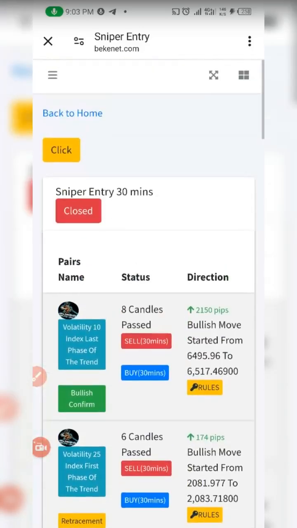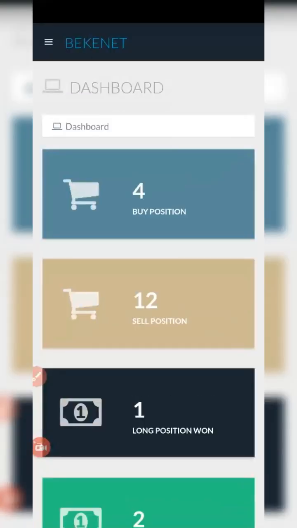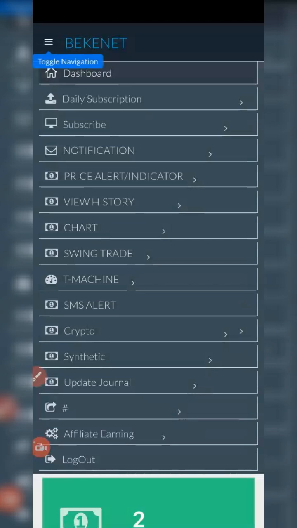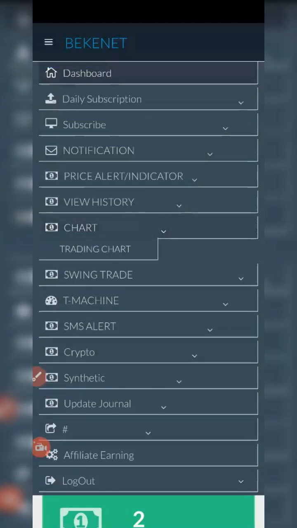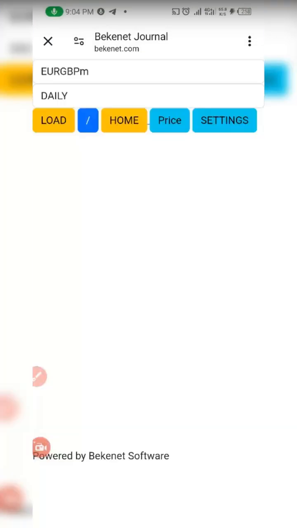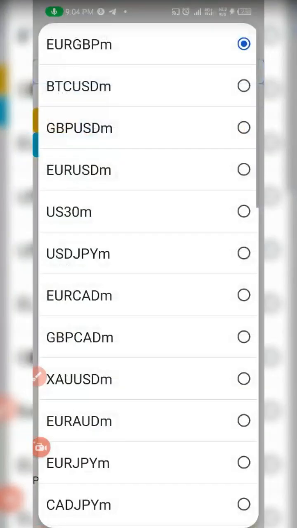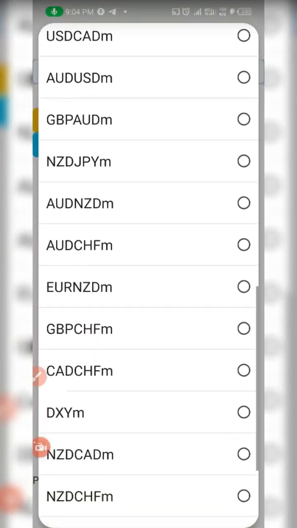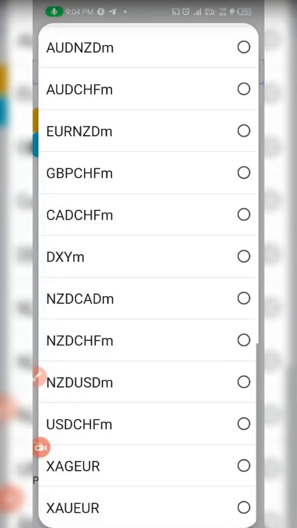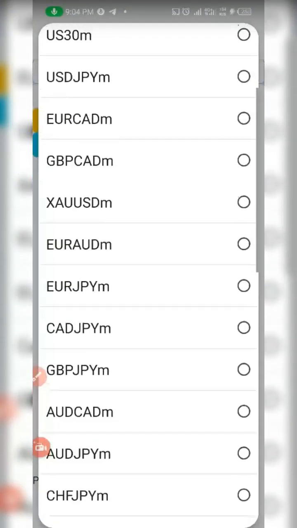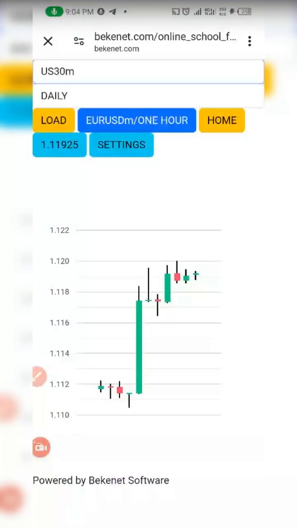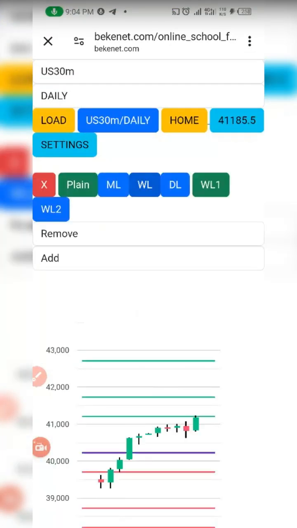Let me just show you how you can come. There's a lot of tools here, how you can combine. So let's go to the key level. I'm going to click on chart, which is Forex now. Just try and follow me. Let's go to US 30 to show you the reason why I sold that. Where is US 30? This is US 30. I'll click load. I'll click on settings. I'll click on weekly.